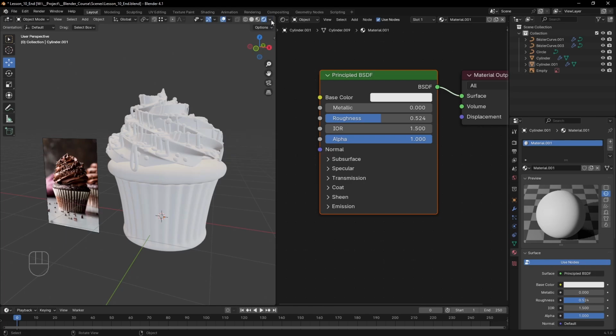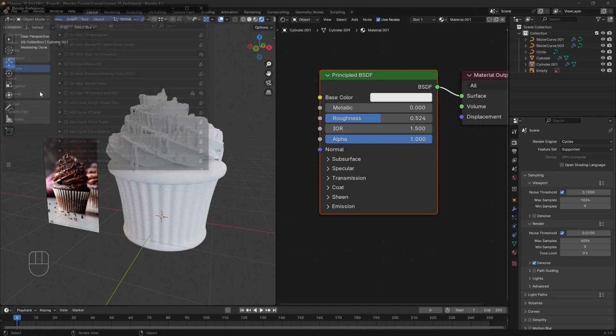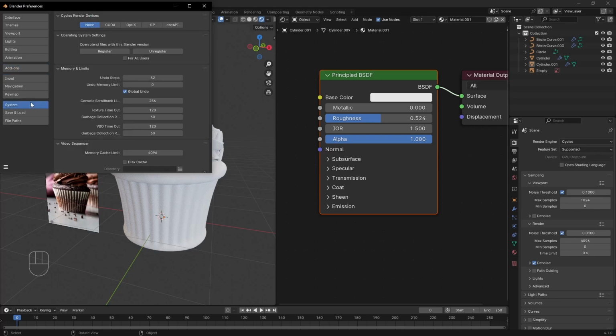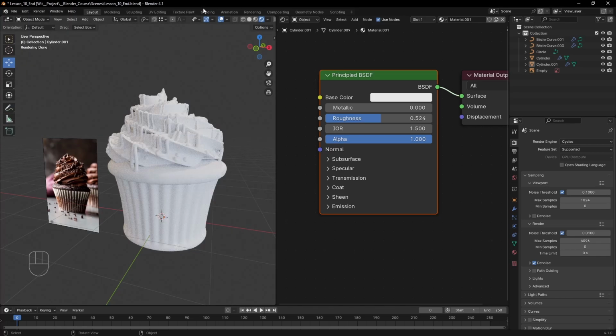This next part is something we're going to cover thoroughly later, so don't worry if you skip it right now, but it might make your viewport render faster. Go to render settings, pick Cycles, and make sure you check GPU rendering instead of CPU. If you have a dedicated GPU on your machine, it will surely render faster than CPU. If you have a newer RTX graphics card, you can even go to Edit, Preferences, System, Cycles Render Device, and select OptiX. Then check your GPU. Like I said, I will explain the render settings more in depth later, so for now just do these steps. But if you miss them, it's okay.